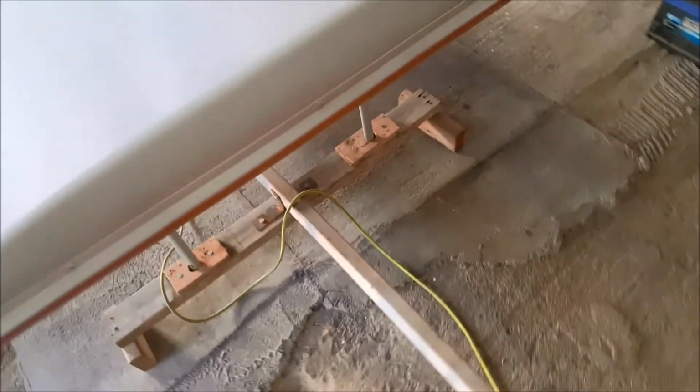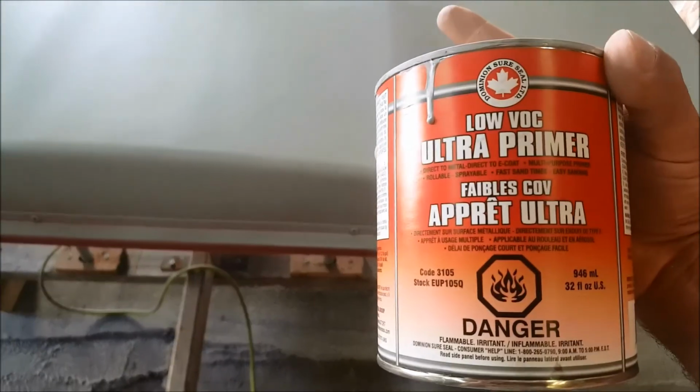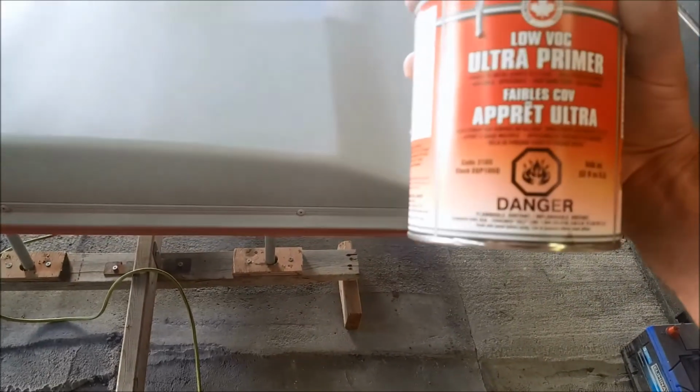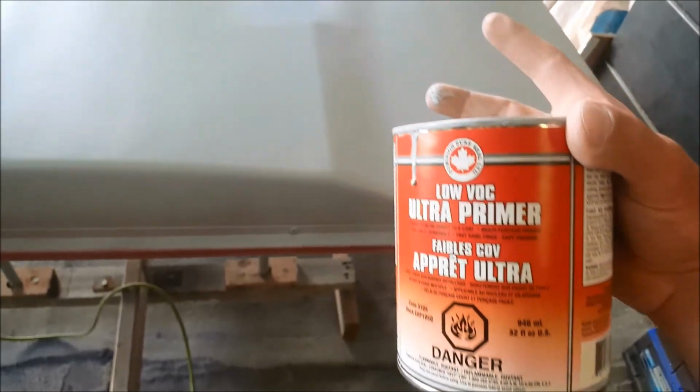But anyway, I got a little something else to share with you. Since all this COVID thing going on, getting materials is, of course, for everybody getting a little harder. I love this primer here, this Dominion Sure Seal Ultra primer. Thing is, they got the primer in, but they didn't get any activator in. And so I took a shot in the dark.